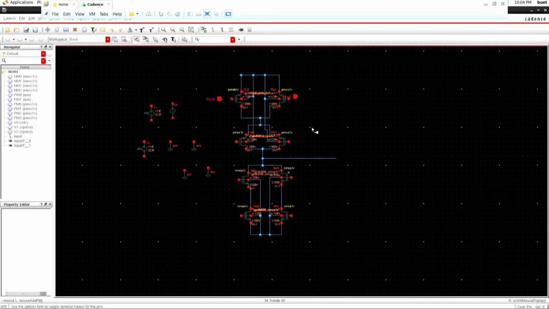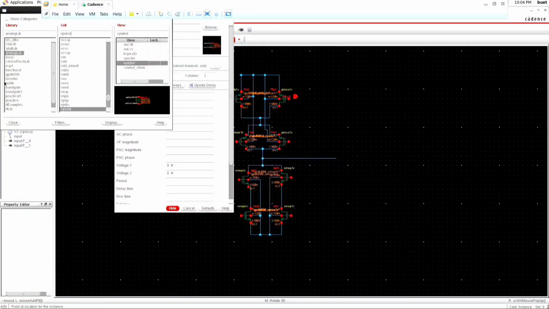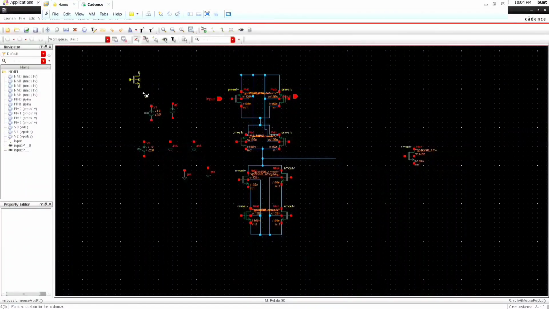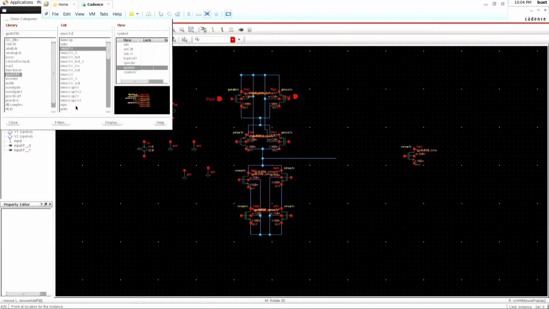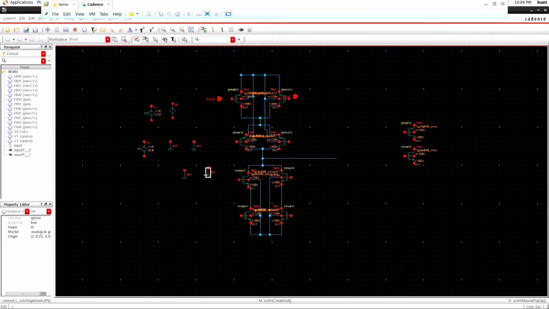And now we are gonna need two inverters. For this, we have to design two inverters. For instance, I'll click I from the keyboard. Then same as before, I'm going to select the NMOS from the GPDK90. Here is the NMOS 1 volt. This is our one NMOS, and exactly same, I'm going to bring another PMOS. This is our PMOS. Yes. Now I'm gonna take the ground from here. This is our ground.